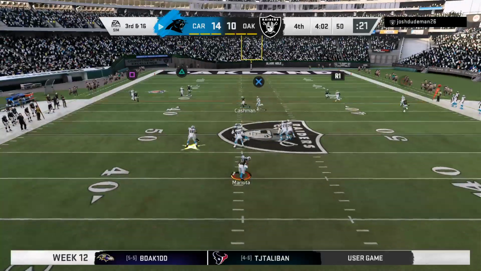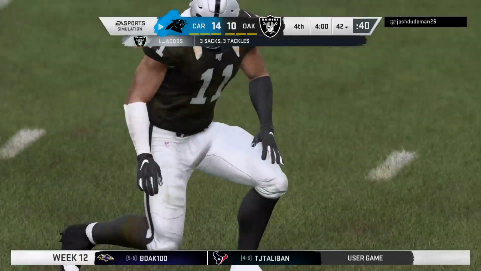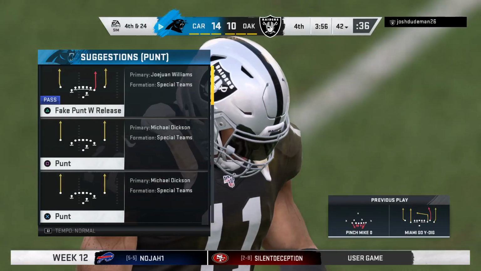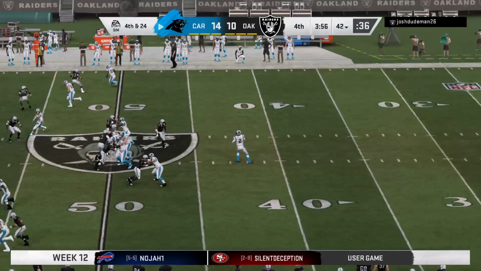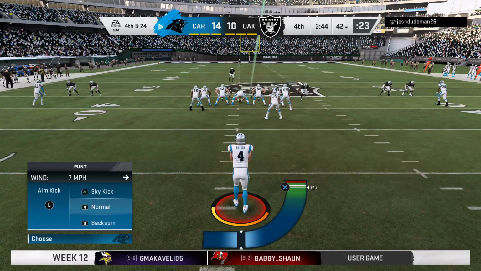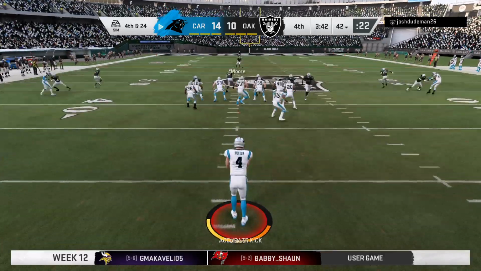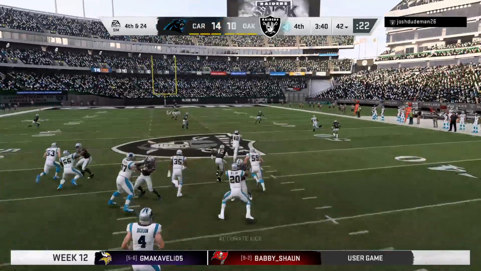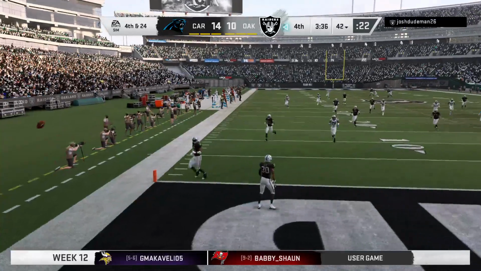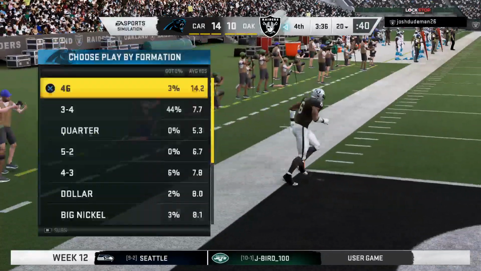Mariota now from the 50. And he's going to go down. They sack him back at the 42. Well, that was an interesting little chess match there because the offense went empty set. No running backs in the backfield. So they're trying to get people out into a route pretty quickly. But guess what? The defense sees that. They go ahead and move themselves into a blitzing situation and come right after the quarterback. They had more guys there than they could block.